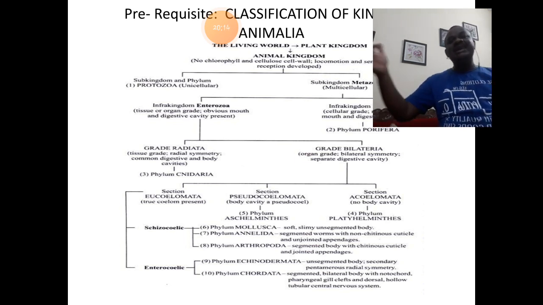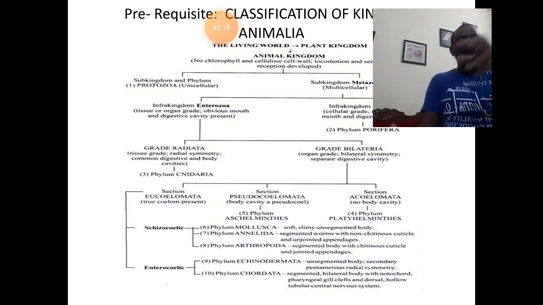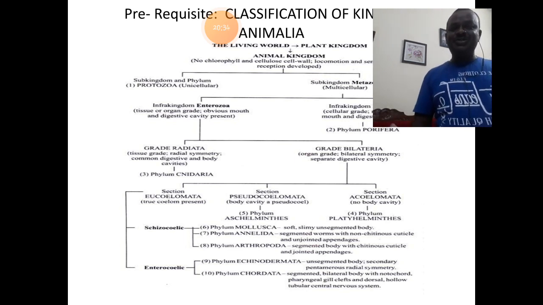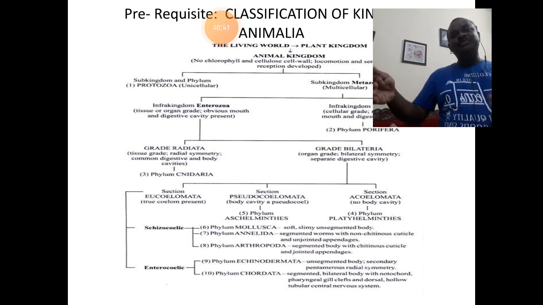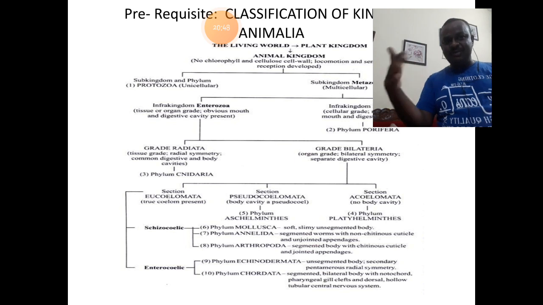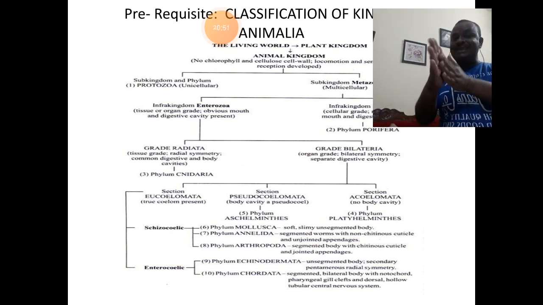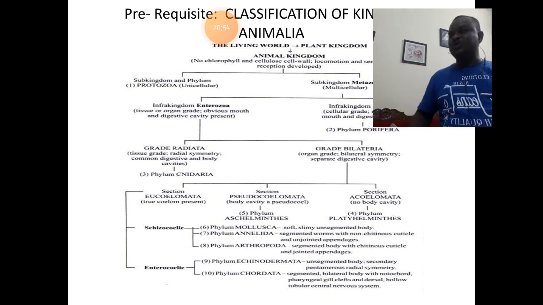The next, in between the acoelomates and coelomate groups, we have one more type of coelom which we call pseudocoelom. The term pseudo refers to false. It says coelom is seen, but it is not actual coelom. What is this term referring to? You know that if you want to call a coelom a true coelom, it should be a cavity present between the body wall and the alimentary canal, and this cavity should be separated and lined by mesoderm. Here, in pseudocoelomates, the lining of mesoderm is missing.